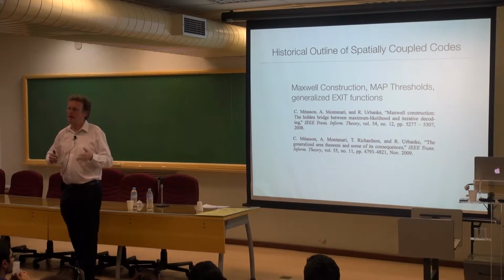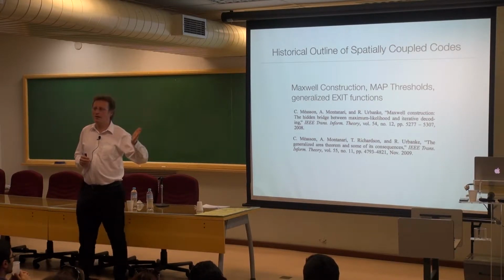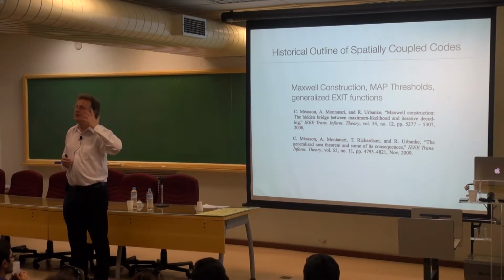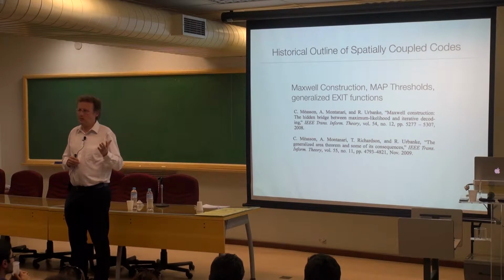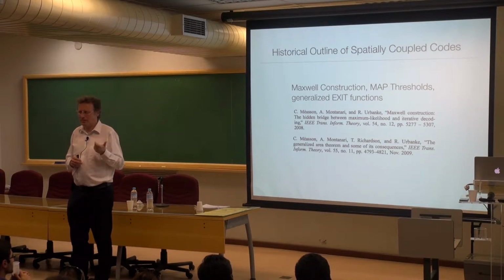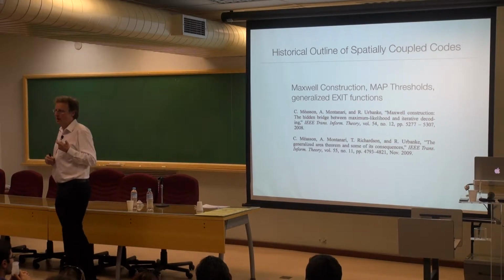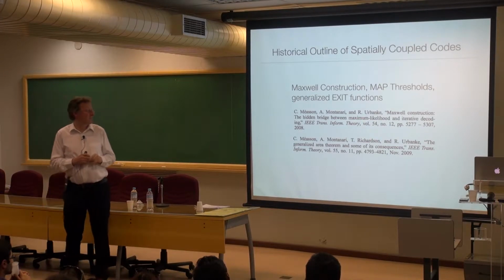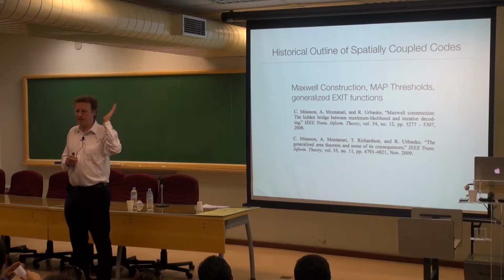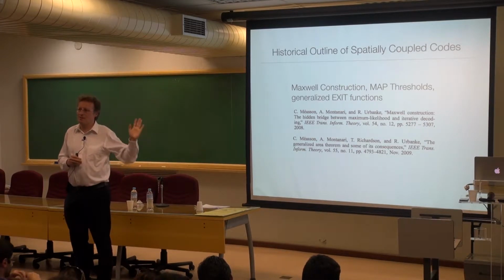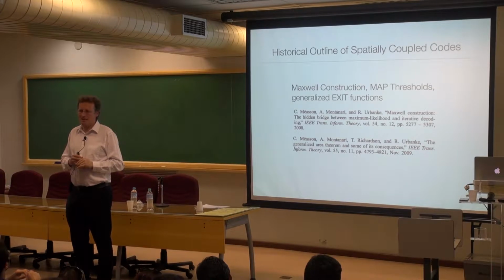Okay, so we just said, fine, you can do BP decoding of a 3,6 code, but what if you actually could do MAP decoding of the 3,6 code? What would the threshold be? It turns out that finding these fundamental thresholds is quite a difficult problem. But Cyril managed, at least for some codes, particularly for the BEC, together with this Maxwell construction, I'll tell you a little bit what it is later on, to determine some of these thresholds.